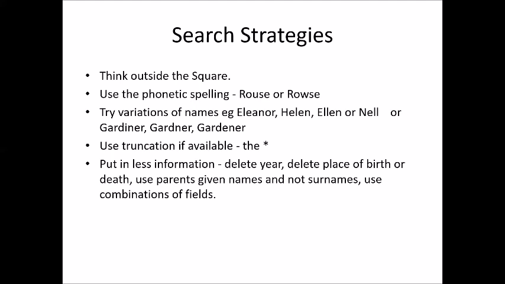So always try different variations of the surname, different spellings, how you might think it is said phonetically. Also know that someone like an Alan or a Nell might be registered as Alan when they're born, but their marriage certificate might be under Nell, or their death certificate might be under Nell. So you just don't know. You just have to try variations, use a truncation.